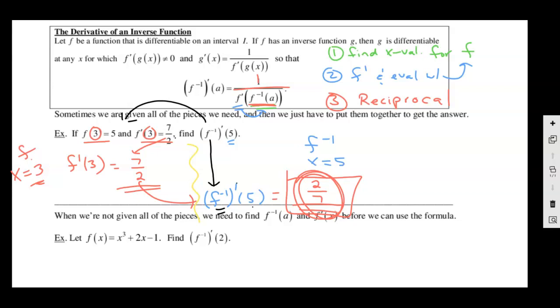What's weird conceptually is that we weren't able to do all the stuff on the right side. So instead, I switched it over, and I did all the stuff with the original function on that side, which meant I need to use a different value. Right? I didn't use 5 with the original. I used 3, because 3 was the value for the original, which corresponded to the 5 for the inverse. But the first thing I had to do was find the value for the original, which was 3. It's obvious in the question, but it was 3. But then I would take and evaluate that derivative, which it gave me, the 7/2. And then I take the reciprocal, therefore 2/7. It's easier to remember the process than it is to remember the formula.